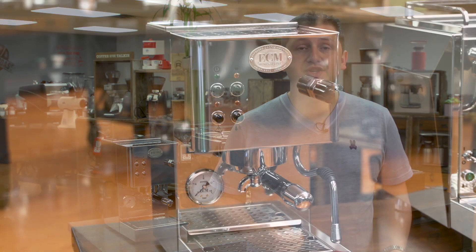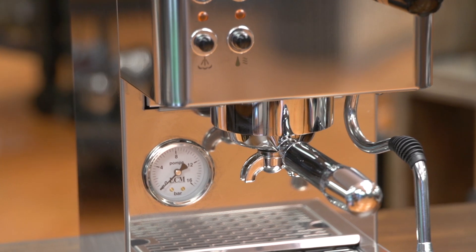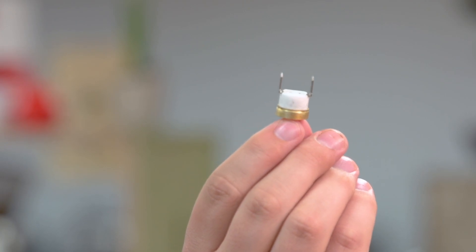The first method for controlling water temperature inside a home espresso machine is a mechanical thermostat. Mechanical thermostats are most commonly found on single boiler machines like the ECM Casa, the Ranchilio Silvia, or Escaso machines. There's a wide variety of machines that use this type of technology. The way it works is it's a device like this, which I have in my hand, and each one of these has a rating.